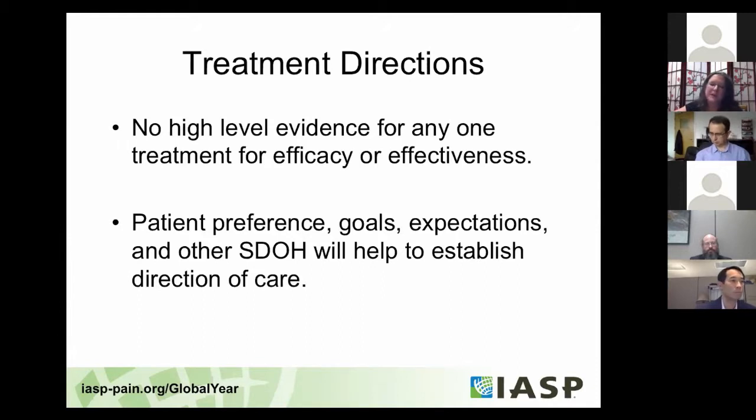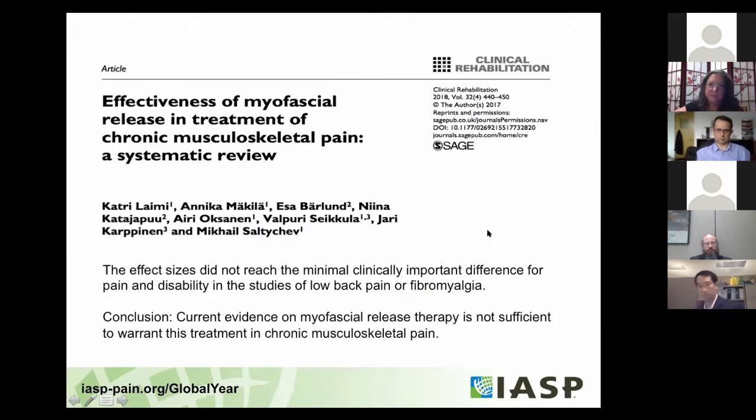Social determinants of health are also required to be addressed in whether or not someone can consistently come for therapy, or whether we need to do some telehealth or other creative ways to get continued care. Emphasize perhaps more self-care for some people to be able to get the consistency that we need to make a difference. Those are other things that we can use to make the evidence that we have for treatment fit the person in front of us, regardless of our particular organizational ability or payment models.